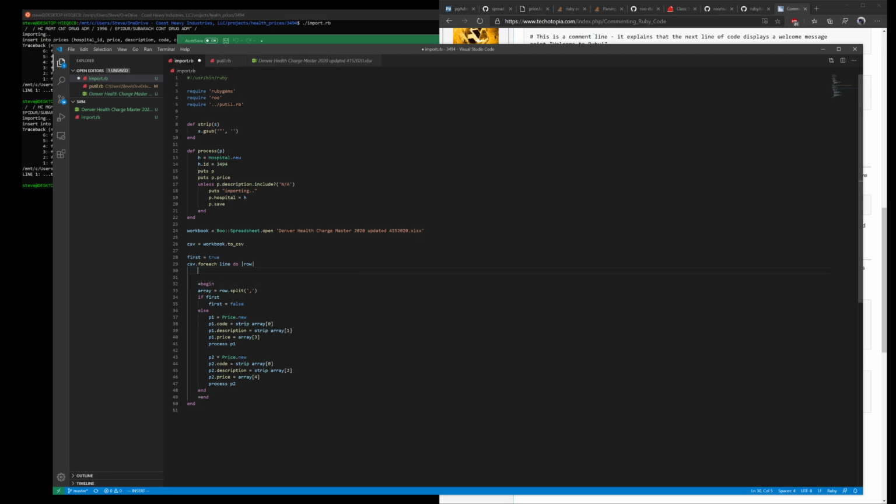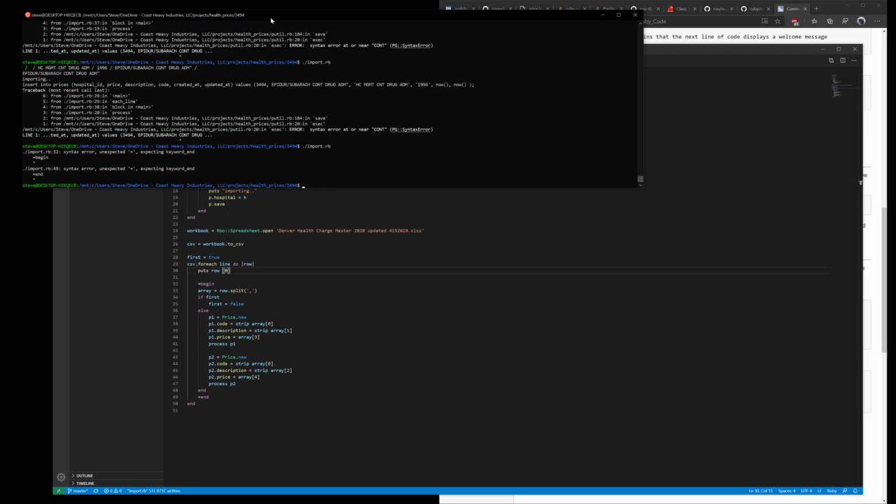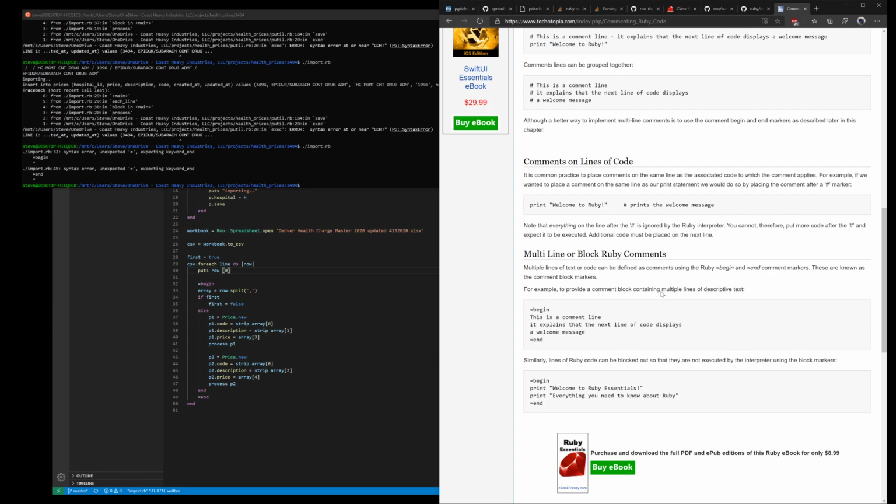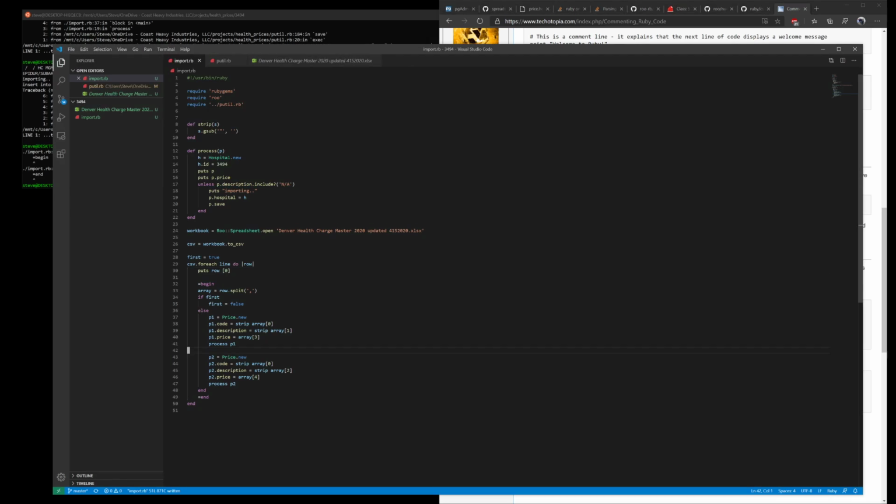So if I do puts row 0, let's see if that works. Okay. Does it have to be at the beginning of the line? It does. There we go. All right, let's try that.